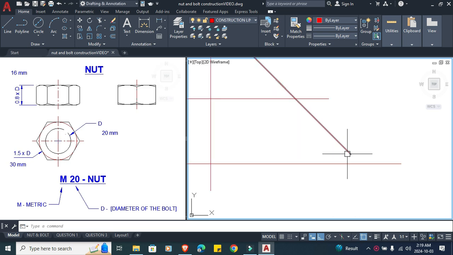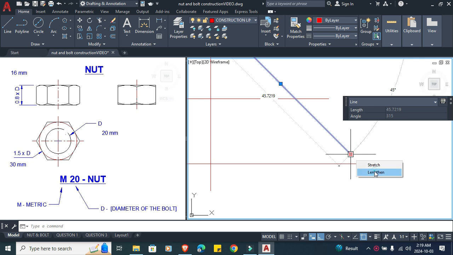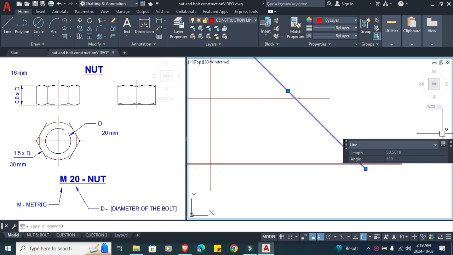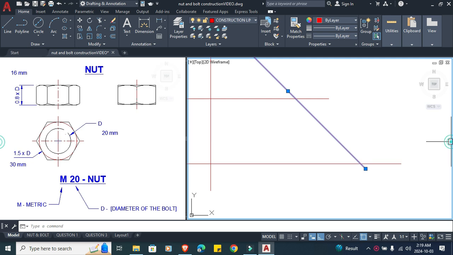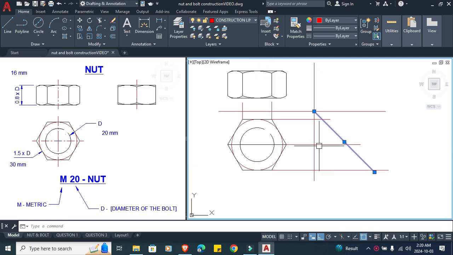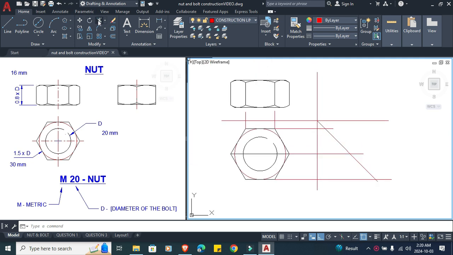So it did not cross here, so you need to lengthen this line. Trim off the excess. Go upward.